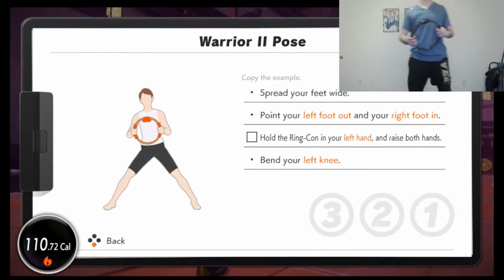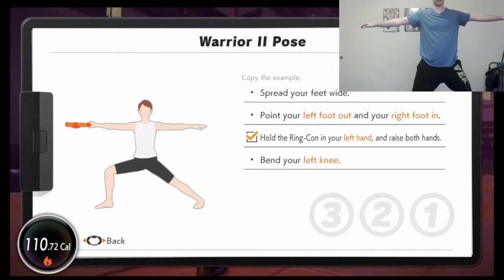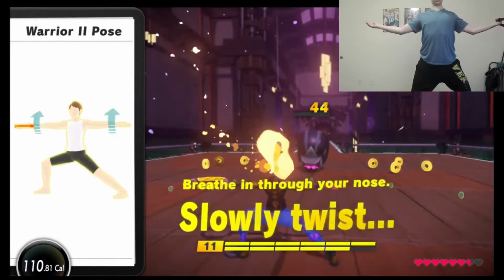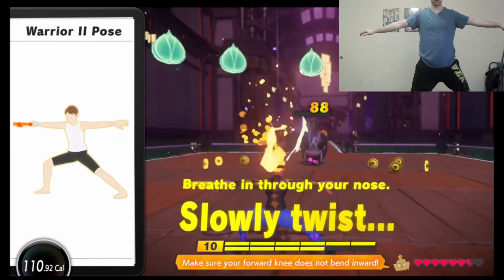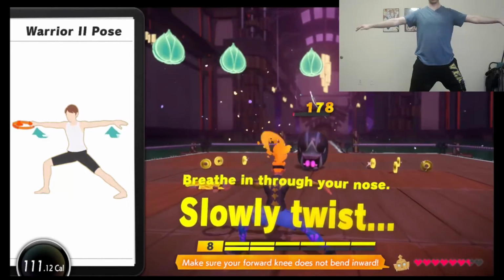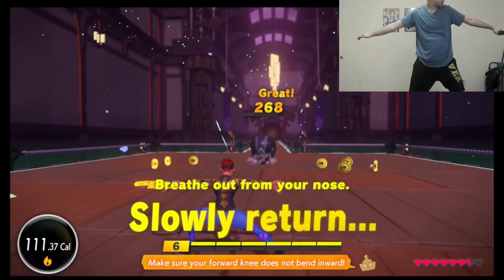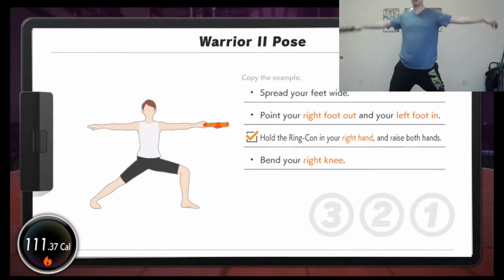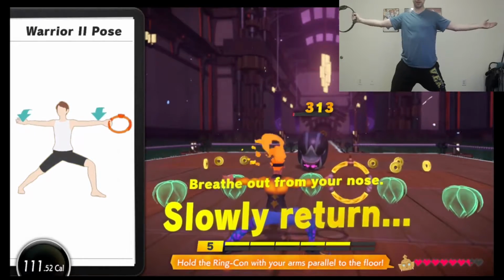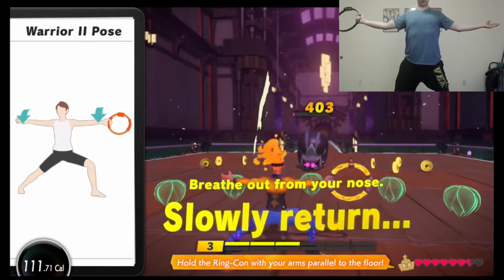Warrior 2 pose. Okay, here we go. Here's the pain. The shoulder pain. Twist slowly. Slowly return to the starting position. Make sure your forward knee does not bend inward. Remember, you're supposed to bend from your shoulders, like twist-wise. Not supposed to be twisting our wrist. Supposed to be twisting our whole arm. Don't forget to switch legs. Twist slowly. Which is honestly more difficult than bending wrists, which is probably why they have you do it. Slowly return to the starting position.